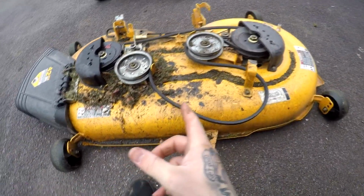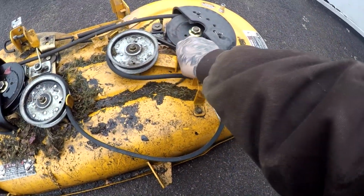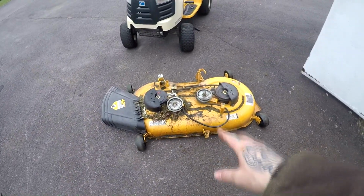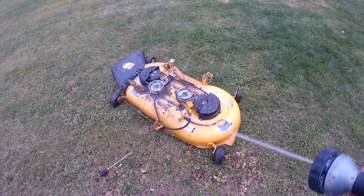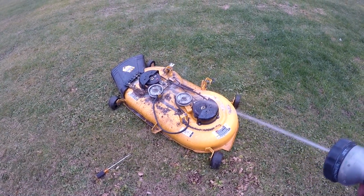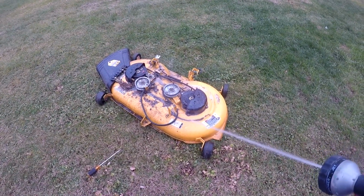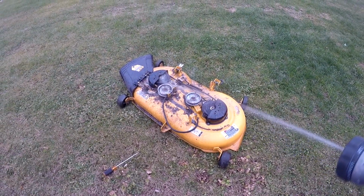These sell for around $300 to $350 depending on condition. This one's perfect, so probably listed for $350. Take a best offer. No pressure. I have to get a better pressure system for my well. Let's go get some degreaser in my pressure washer.